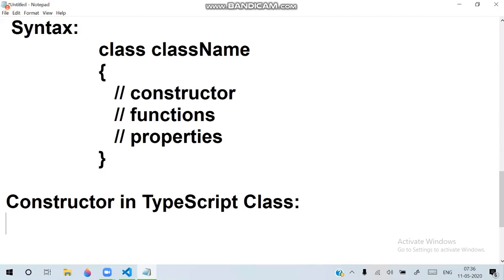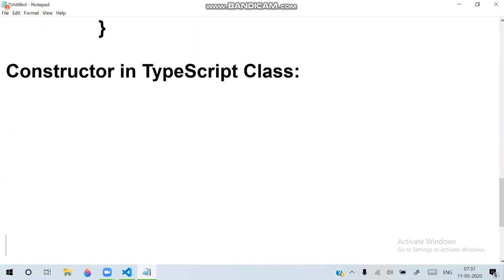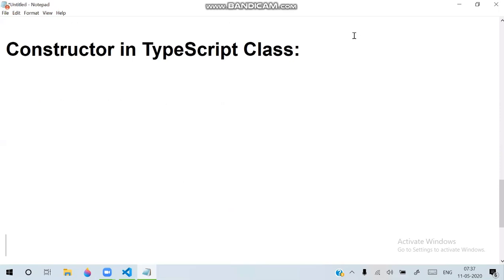Technically, what do you think is the purpose of a constructor? When I talk about constructors, many of you give the same answer: that a constructor is used for initializing the values. Another answer: a constructor can create an instance of a class. But why do we need to create an instance of a class?